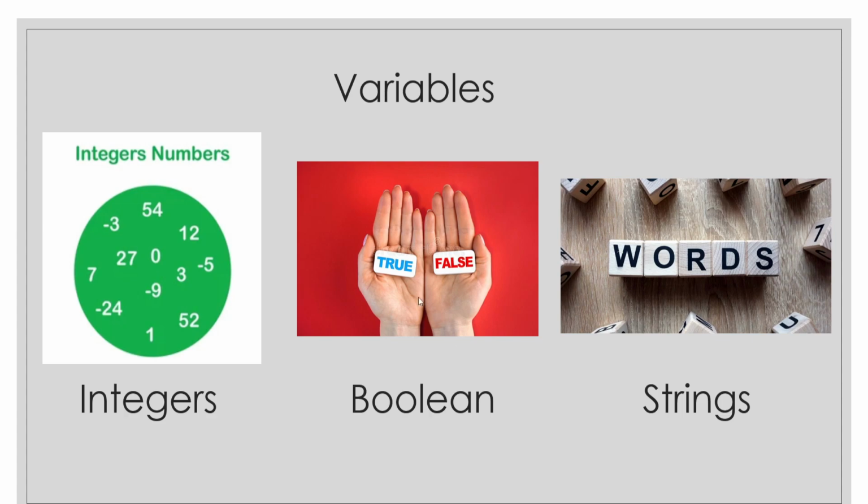Next one is Boolean. This is basically true or false. This is if you want to know if something is right or not. And the strings, well, the first time I started learning programming, I didn't have an idea what a string was. It was super confusing for me. I guess it was only for me, but still. A string, the way I remember it, is just a word, like any type of word. That's the easiest way to remember it, because in programming you have numbers, true, false, and this is the word part.